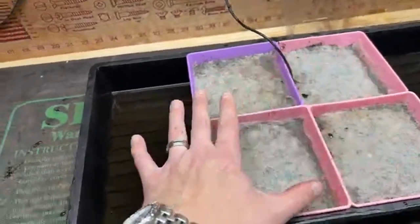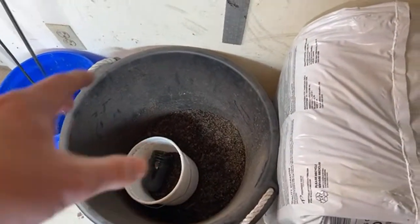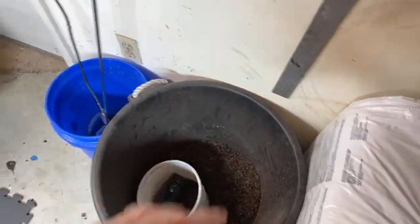I moistened this. What I did was I moistened the grow mix, which again, a tablespoon per 1 gallon. Mix that up real good with my drill with the paint mixer. Had it moistened down.